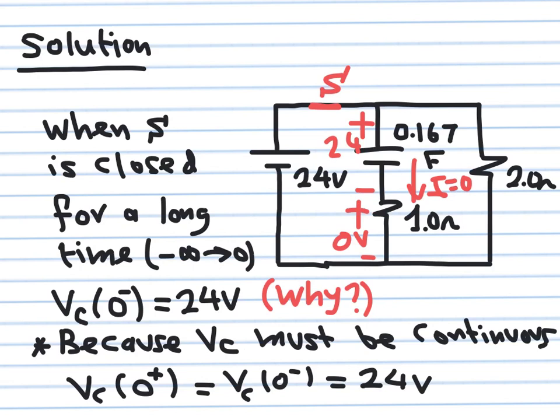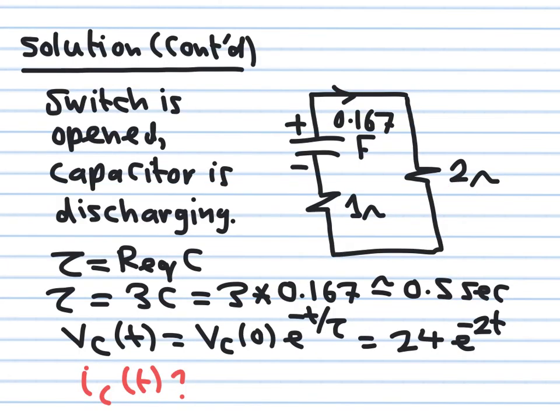This will give us the initial value we're going to be using for the second stage, when this switch was opened from its position. Now the switch has been opened, so I'm not showing that part anymore, but it is there. So you have this switch opened and the battery is there. They don't really contribute anything because the switch disconnected the battery from the circuit.